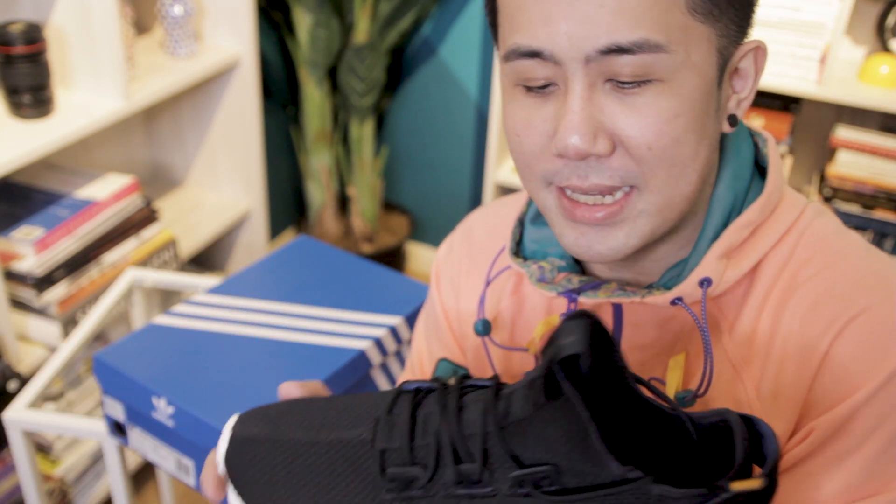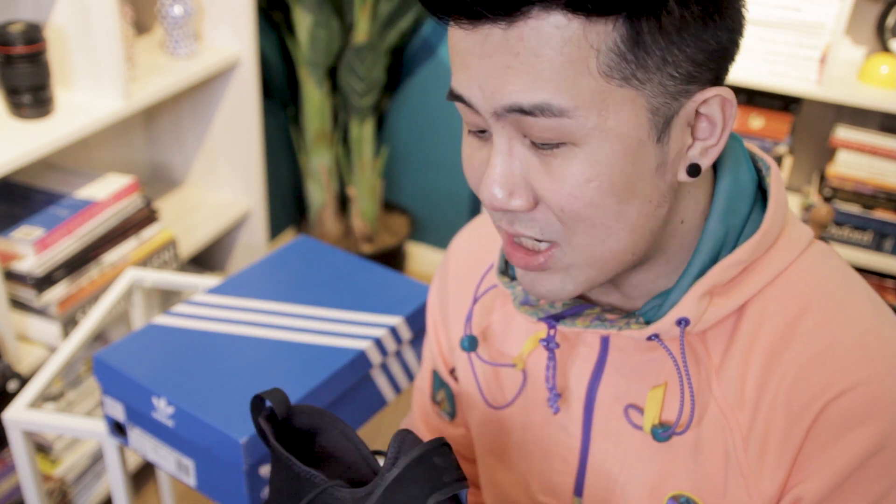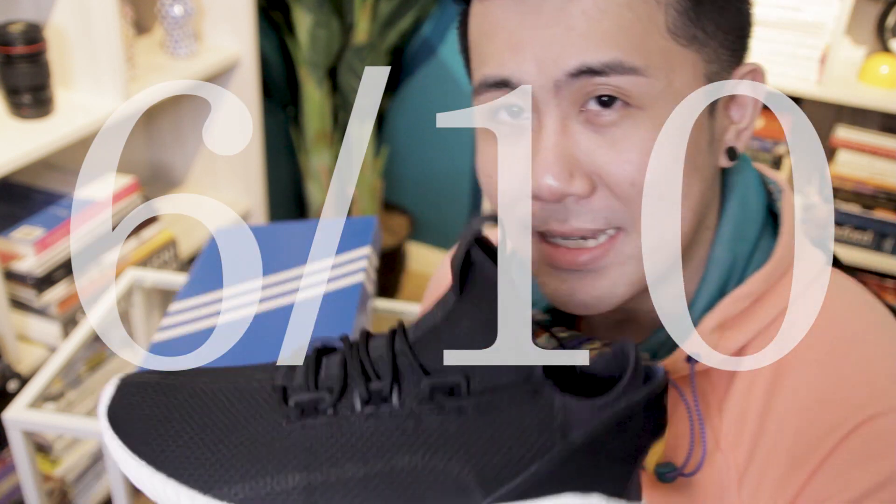I think I'll rate this 6, and I'll rate the previous pair 6 as well, because it's actually very comfortable. Although I always feel that as long as the sneakers look good it doesn't matter if it's comfortable or not, comfort is probably one of the reasons why I like NMDs and Yeezys so much. I'll give both a 6. Adidas, if you're watching this — can you put back the sock? I really like the sock.